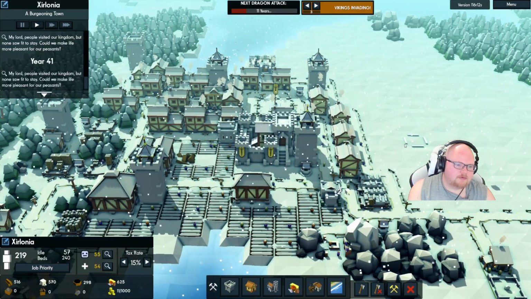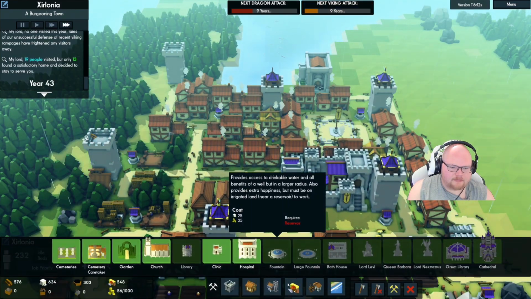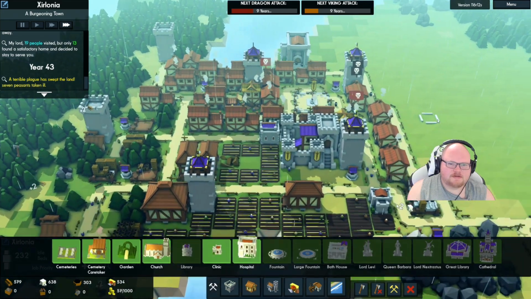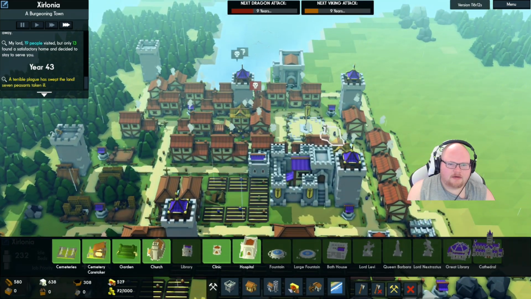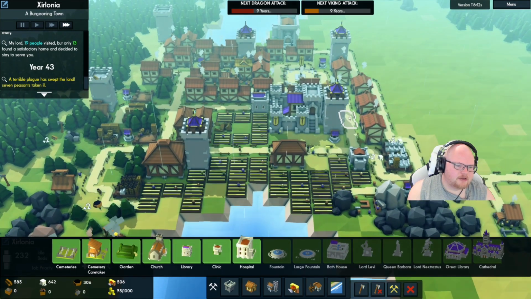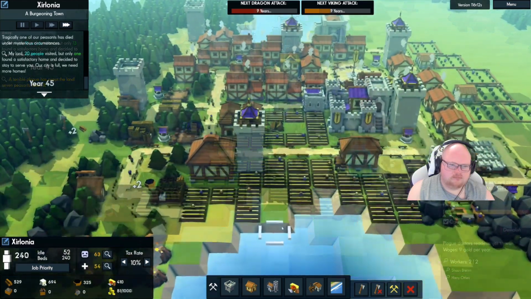How are we running low on food? We have so much food. You're an idiot, advisor. Now, what I would like to build is the Great Library. Oh, there's our first sickness, our plague. And our doctors are doing what they need to do, so they're covered. In fact, since I have a hospital, do I even need this?